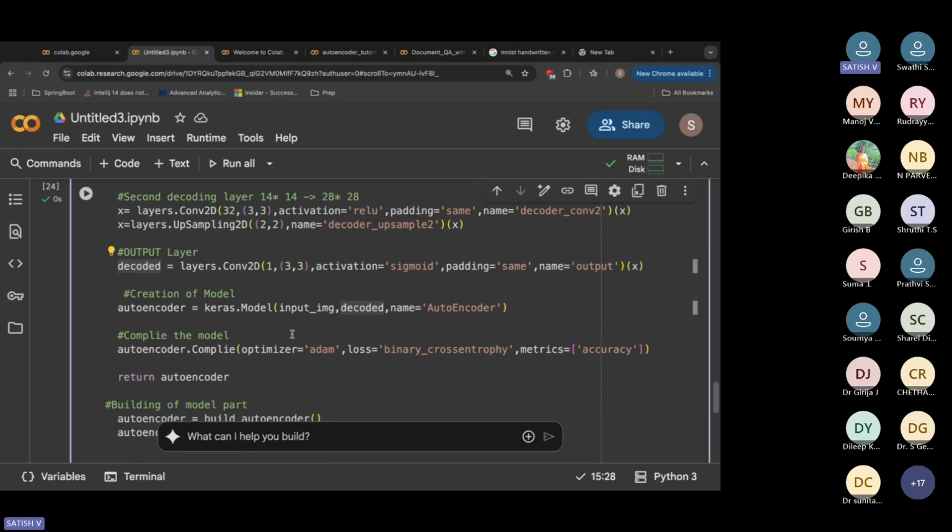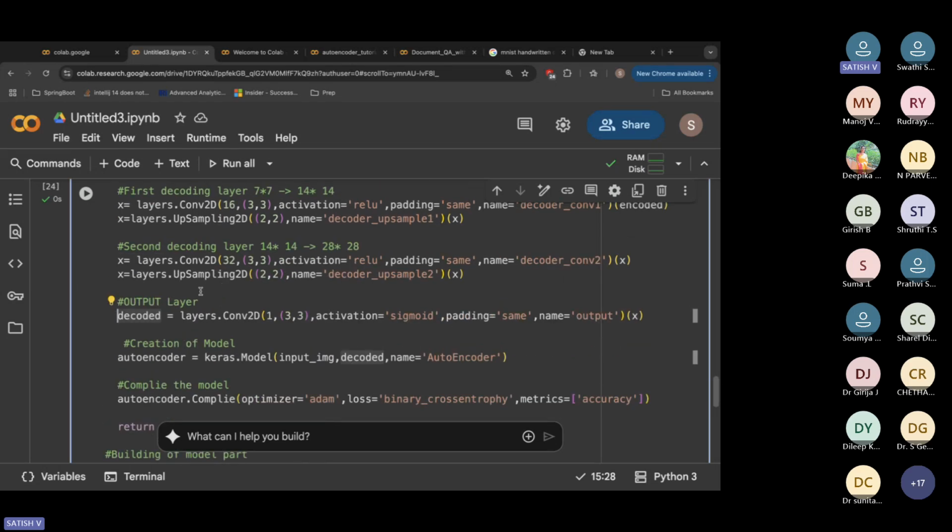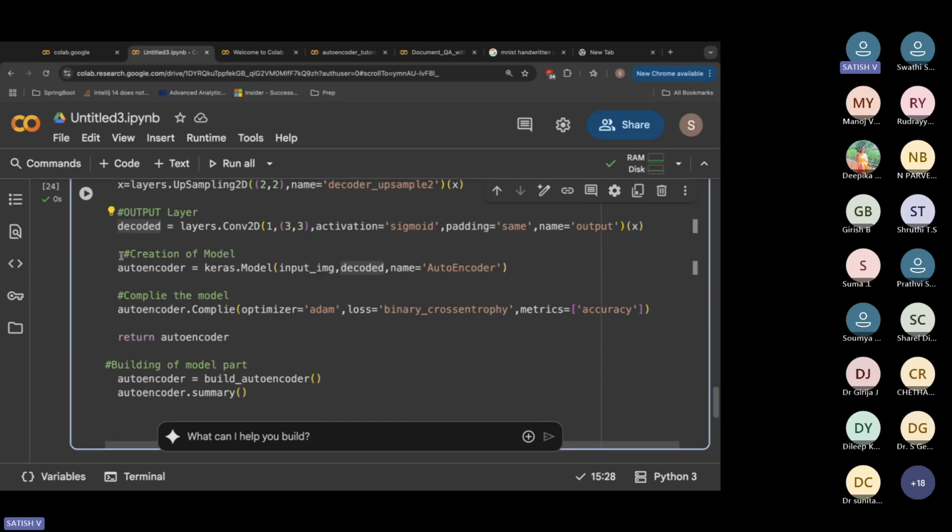So this output layer will again be passed to the model creation. These are all the steps, the only steps that we use for model creation. So autoencoder.compile, as I told, we use Adam, binary cross entropy. Then we get the model accuracies too.